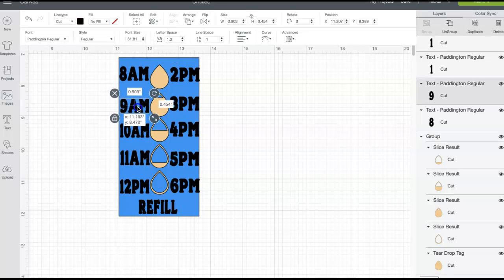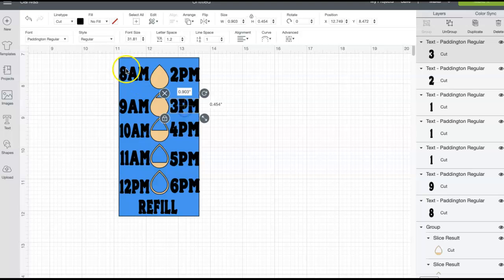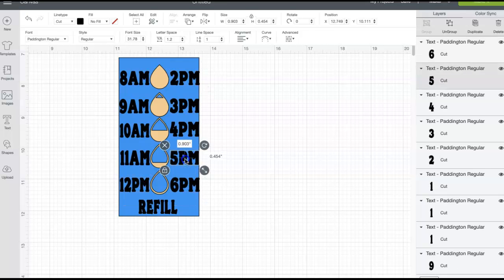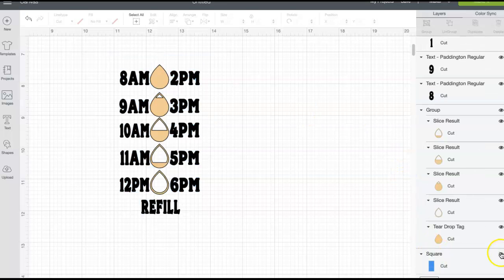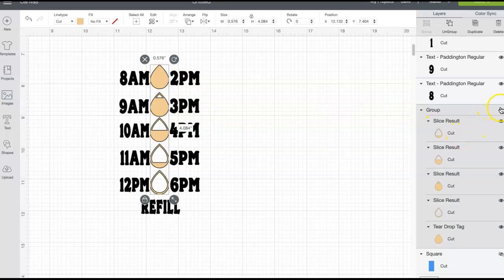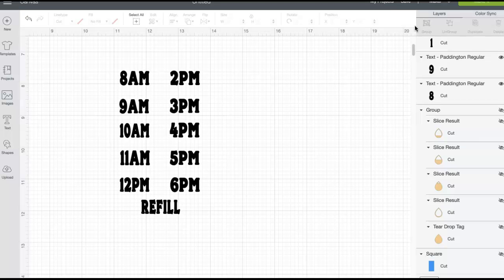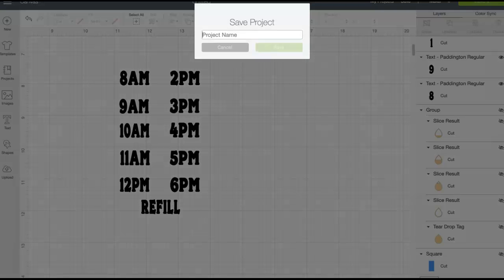All right, so now I've aligned my drops to make sure they're perfectly on top of each other, one out, so your eye can follow it evenly. But now I want to make sure my numbers for my times are opposite each other and not looking sideways. First I'm going to hide my square because I don't need to see that, and I'm going to hide my drops. Before I do anything else, I'm going to hit the save button. Design Space does not auto save. So if you do not save it periodically, you will lose everything.